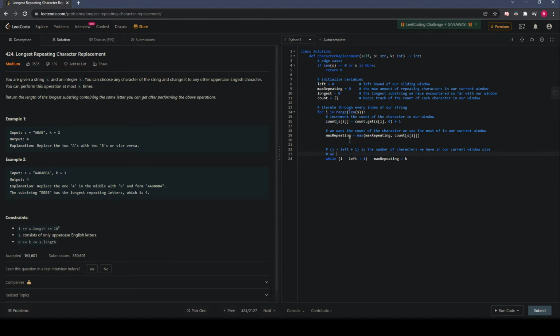And then we want to subtract max repeating from it.